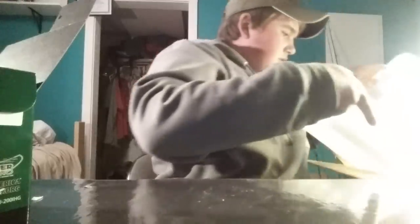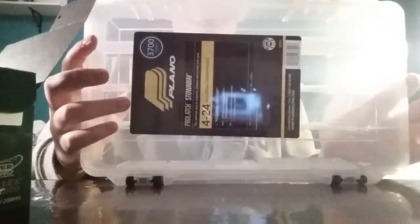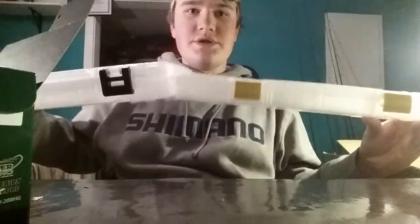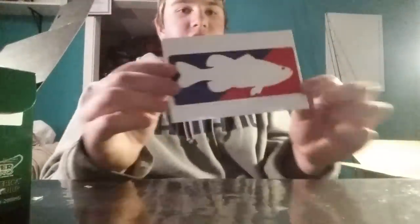Then we've got two boxes. I got a Plano Waterway 3700, your usual 3700, and then a 3700 thin. See how thin it is. So, really like these boxes, the thin ones. And then I got, here's the sticker, Tackle Warehouse sticker.